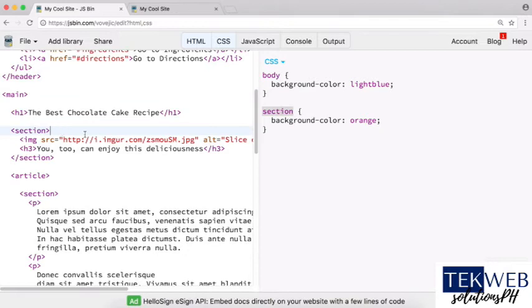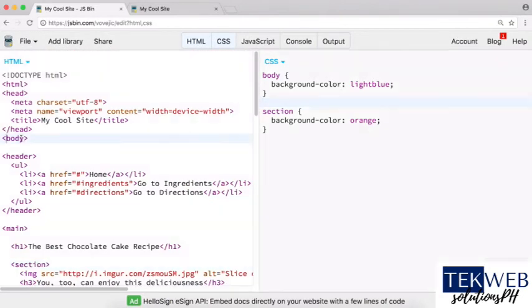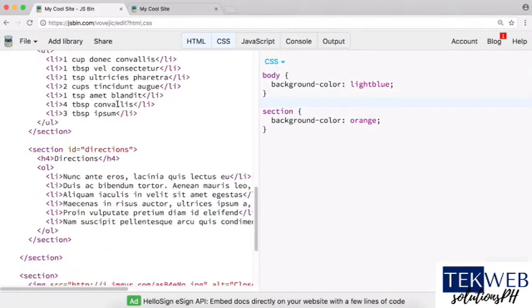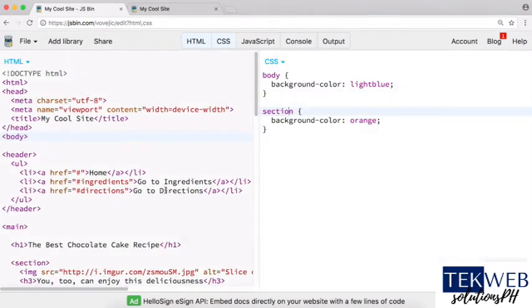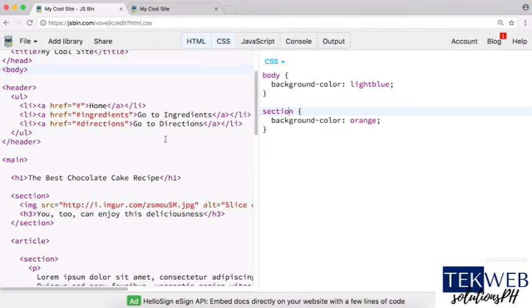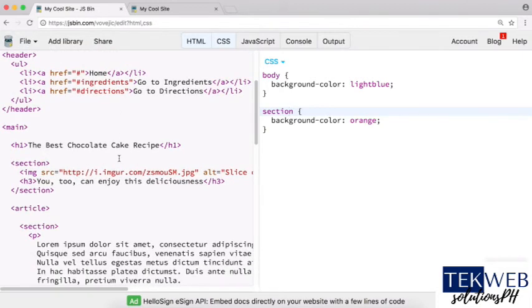And that's something we really need to understand about CSS, is that these kind of generalized selectors could be selecting multiple things at once. In the first instance, we only have one body element. That's why we don't need to worry about any kind of side effects. But for our section, well, maybe we didn't want to color every single section orange. Maybe we only wanted to color certain sections orange. We're going to investigate different ways that we could approach that.